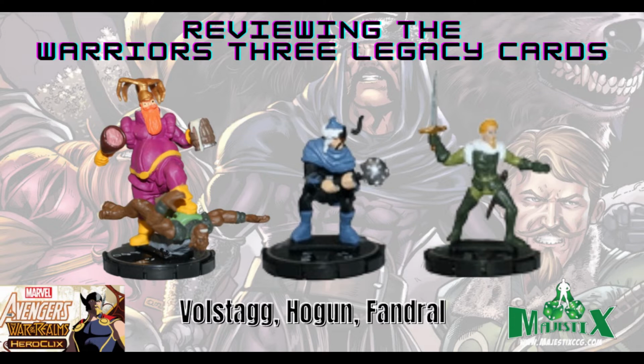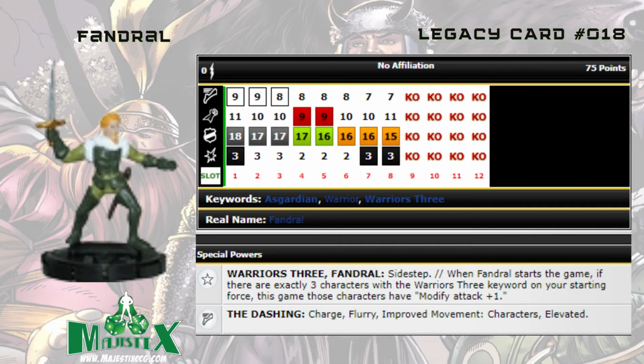So let's just jump right into these Asgardians. Fandral number 18 from Hammer of Thor. Whereas the Wrecking Crew are all from Mighty Thor, this is all from Hammer of Thor. So these are older: smaller dials, smaller bases, no click numbers, which is going to be kind of tough, so you're going to have to really rely on the back of the cards for this one.